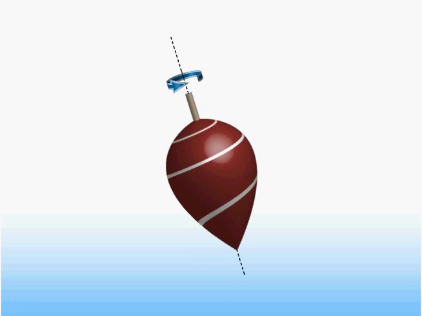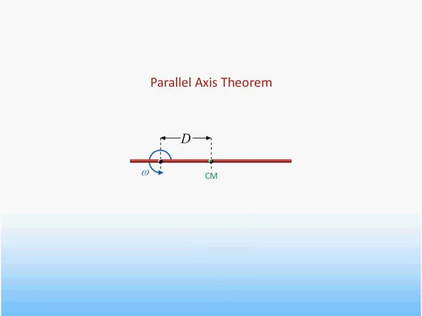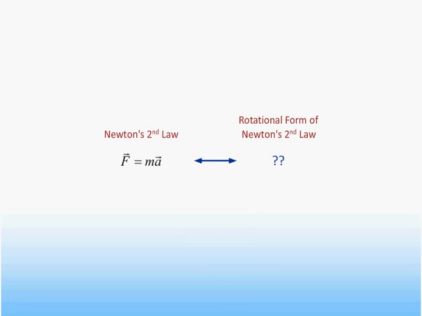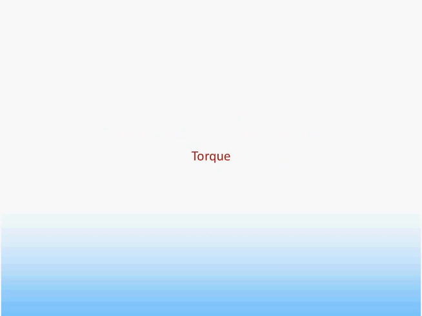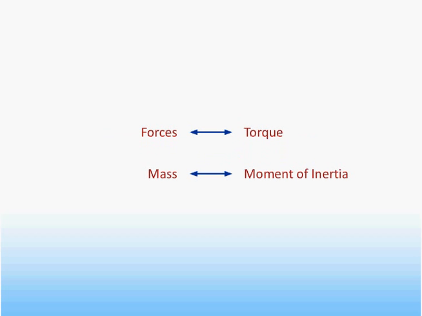We start this lecture with an overview, a plan for what will be presented. In this pre-lecture, we will continue our study of rotational motion. In particular, we will first prove a very useful theorem that relates moments of inertia about parallel axes. We will then move on to develop the equation that determines the dynamics for rotational motion. In so doing, we will introduce a new quantity, the torque, that plays the role for rotational motion that force does for translational motion. We will find once again that the rotational analog of mass will be the moment of inertia.